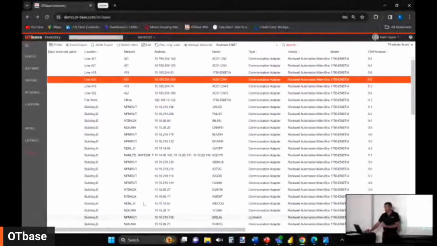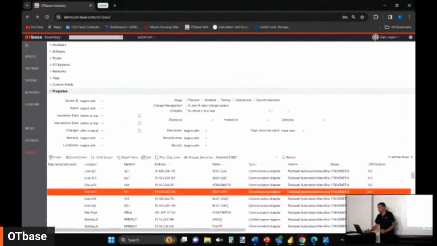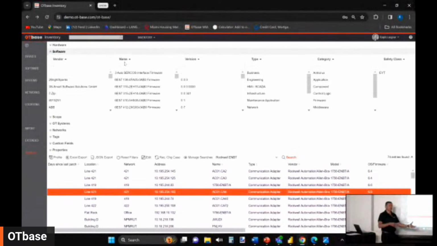Okay, and I think what you will understand is that with that powerful search capability, you can search for the presence of any software product, any hardware product, any version. Now you can combine that with your criteria, what you would like to see or what you don't want to see. Like, I don't want to see Adobe Flash Player. Then you put that in a policy. And then OTbase will expose, well, sorry to tell you, but you got 500 devices left with that piece of software installed. When it comes to cybersecurity, I mean, otherwise it might be a fantastic product. So this is how that works.